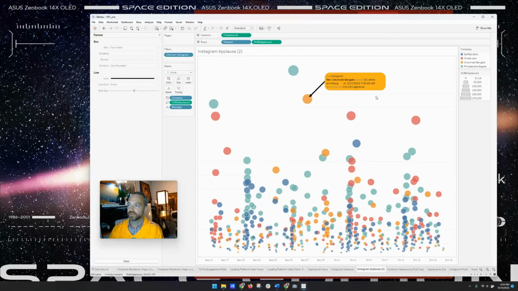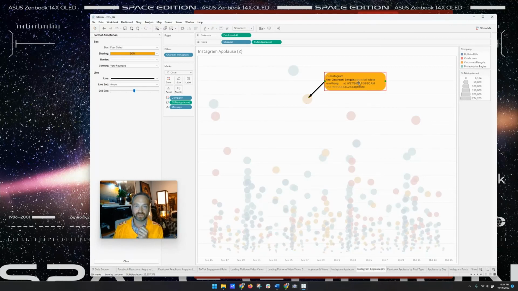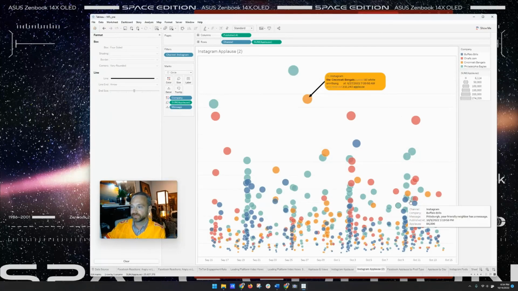So look at that. On Instagram, the Cincinnati Bengals posted all white everything on September 27th, 2022. I don't know what that is. Maybe an all white uniform day, possibly. But at any rate, this has a data story. So you see the overwhelm of all these posts. You see that a few are a breakout, and they're like, what did the Bengals do? This is what they did. This is what we should do more of or less of, in maybe a negative case if it's much lower or something like that. But that's a lot of fun.